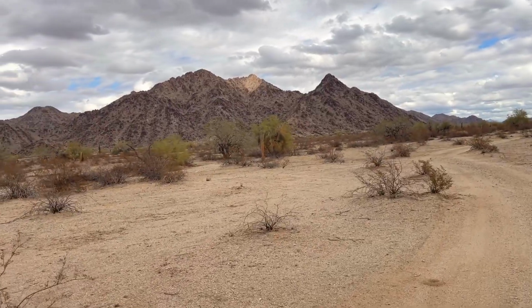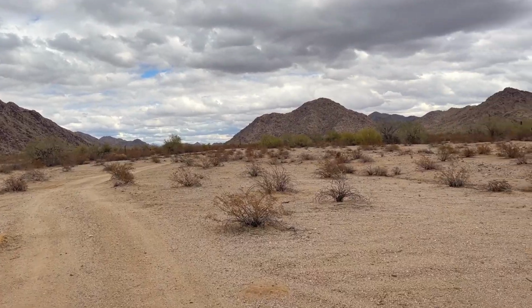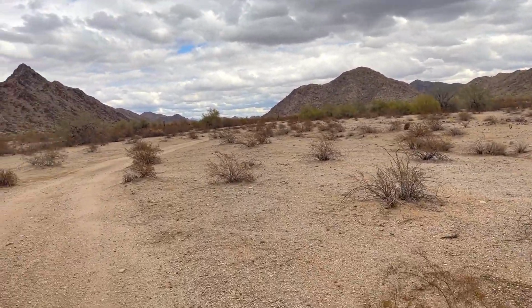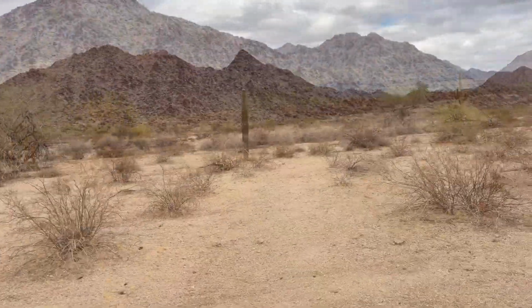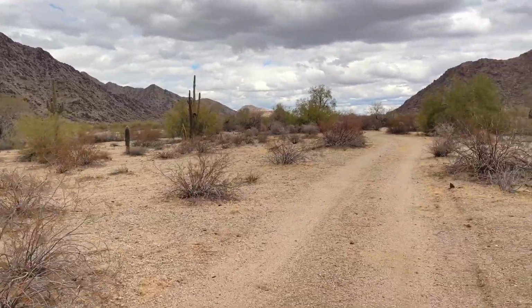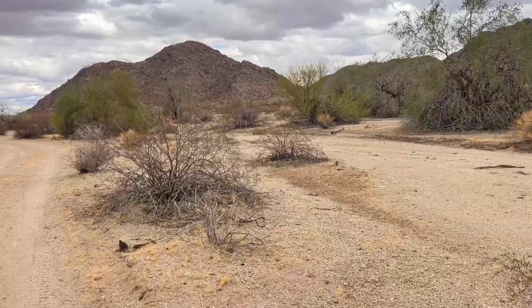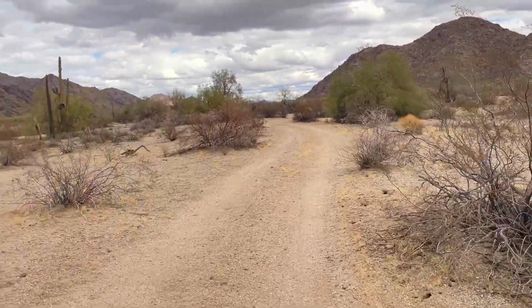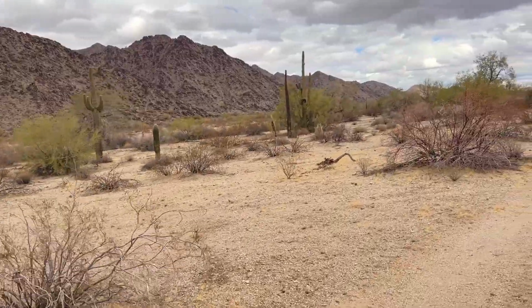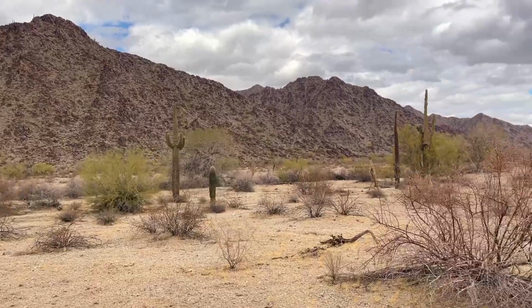These small mountains are getting closer. And this is the Maricopa Mountains Wilderness Area, just for some additional information. We're getting close to the trailhead here, and the vegetation's gotten noticeably thicker, but by no means is it thick. But it's certainly different. There's more of it, more cactus, more brush. And of course the mountains are bigger.